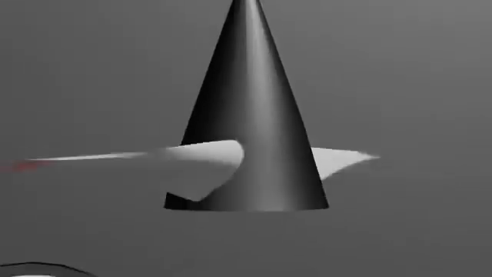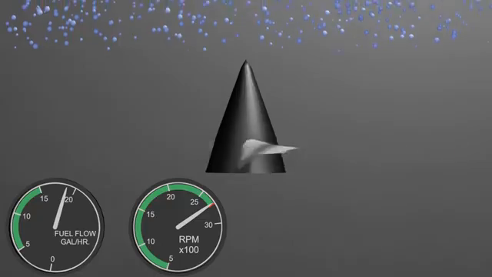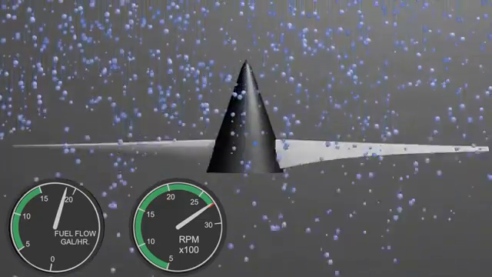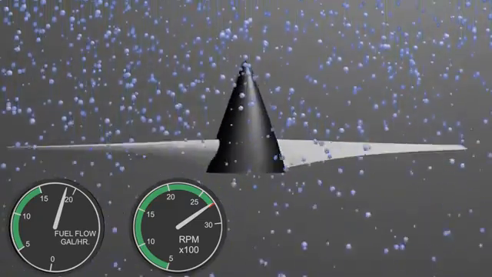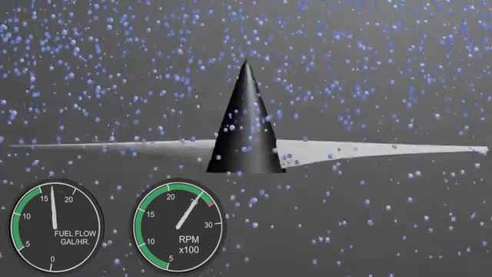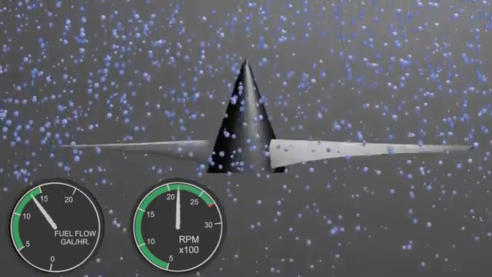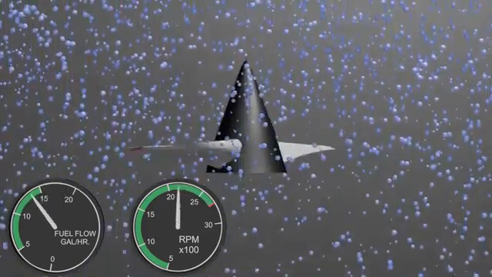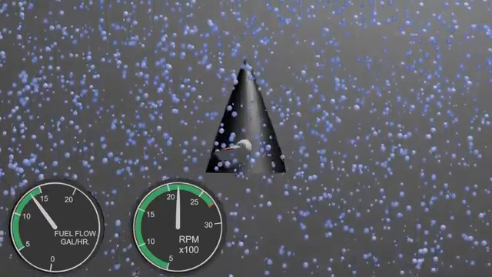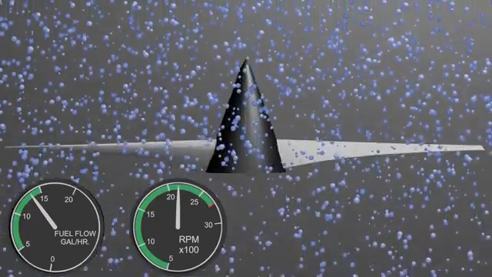Why do we need a constant speed propeller anyway? Like most things, it's to save fuel. Let's first examine the classic fixed pitch system. We've just reached cruise altitude at top of climb, so let's reduce power for economy. By pulling the throttle back, we constrict the amount of air going into the engine, which reduces how hard the cylinder is pushing and reduces the RPM. However, there's a significant loss of thrust because the propeller is now spinning slower.